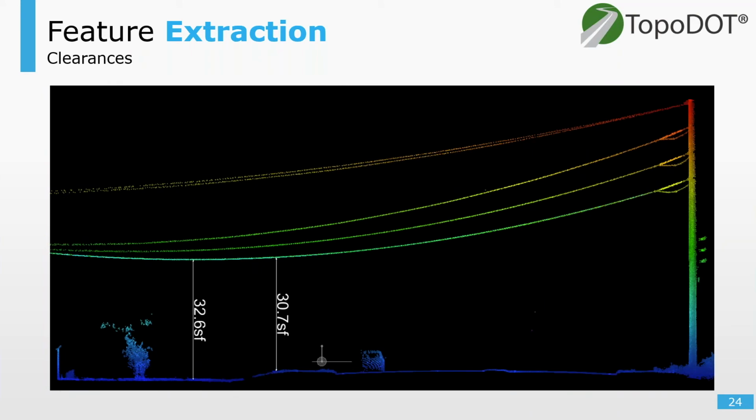Clearances are pretty straightforward. You can gather the lowest at crown, as well as relative space between crossing wires. Simply select the wire of choice and the tool will find it for you. And there's no need to clean up noise, floating points, vehicles, vegetation. Most of the tooling that we have is going to be filtering this type of noise on the fly.